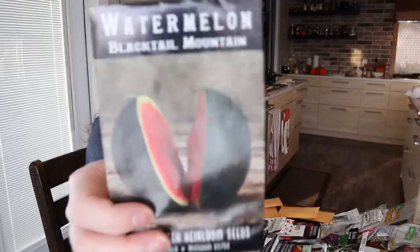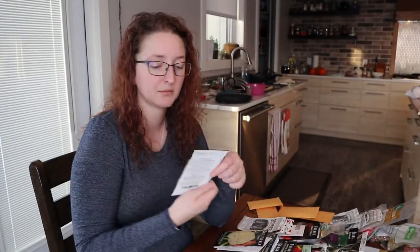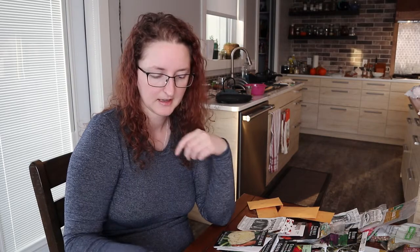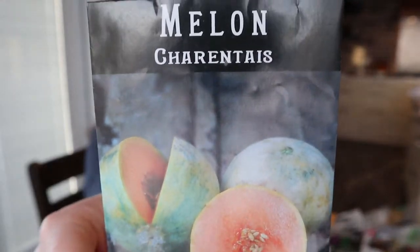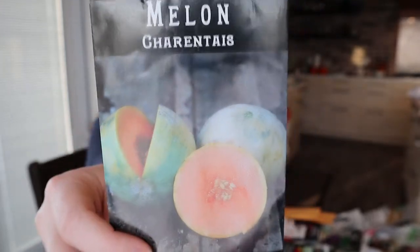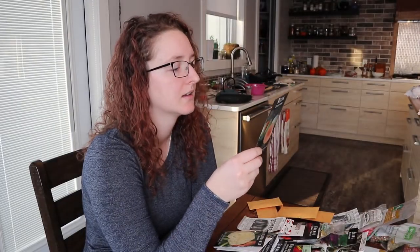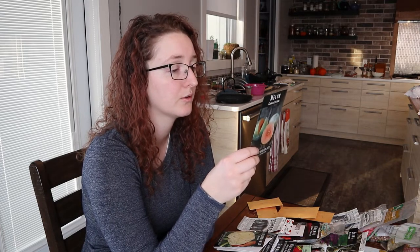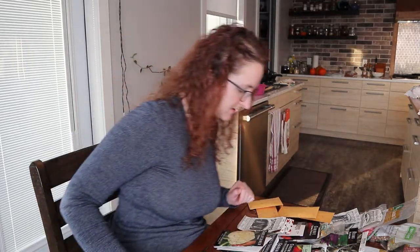Also another watermelon, Blacktail. Blacktail Mountain watermelon. And this melon, Charentais? I don't know how to say that. I'm not an expert. But these look amazing, and they're right up on the back. Very fragrant orange flesh. 2 to 3 pounds fruit with light gray-green skin. I'm really looking forward to these, and I'm hoping, again, like I said, to hack the melon situation.